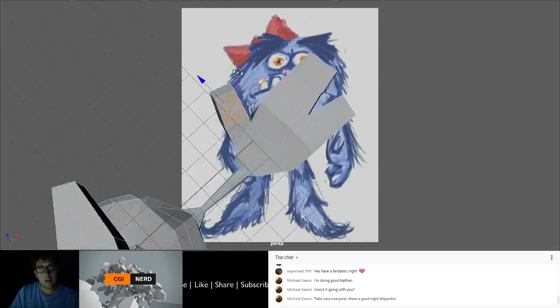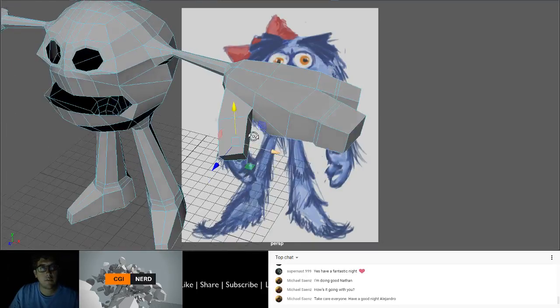And I think that is looking okay for right now for the thumb.